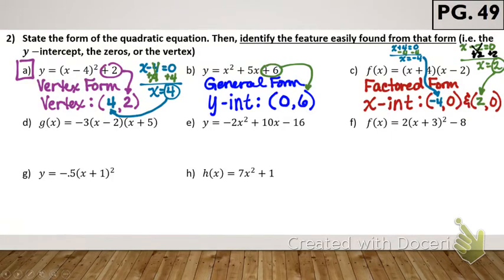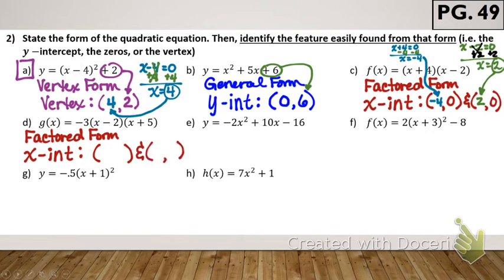All right, let's talk about these. What form is D in? Factored form. So I know from factored form I can find my x-intercepts. Where are these x-intercepts? Give me the whole ordered pair. x plus 5. So it's going to be 2 and then 0. So we have a positive 2 from the first one. Negative 5, 0. There's going to be a lot of places in this unit where I want you to tell me those roots or solutions as ordered pairs like this right here.